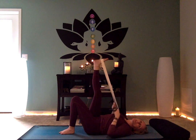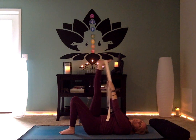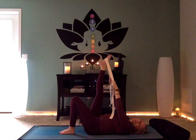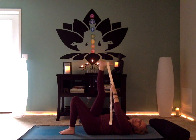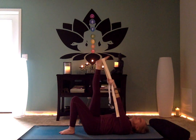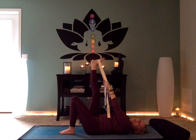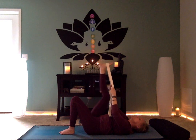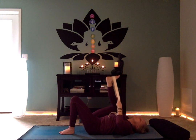Let your left foot come to the floor. For your right foot, take the strap and wrap it around the arch — long on either side, evenly spaced. Just flex and point a few times; your knee can be soft. Then we're going to start to bend and straighten the knee: inhale with the foot away, exhale and draw the knee in. I'm keeping a firm grip on the strap as I do this, just back and forth with the breath.